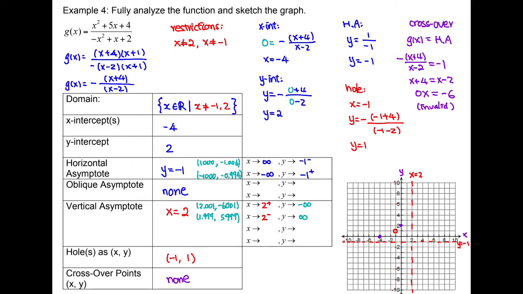Now, let's put the end behavior on. We know on the right-hand side of the graph, the function is below the horizontal asymptote. On the left-hand side of the graph, the function is above the horizontal asymptote. On the right-hand side of the vertical asymptote, the function is going down to -infinity. And on the left-hand side of the vertical asymptote, the function is going up to positive infinity. Finally, let's connect all the points that we have to generate our sketch for the curve.